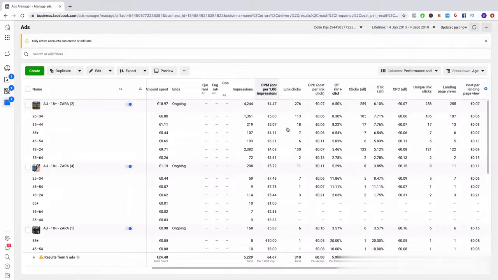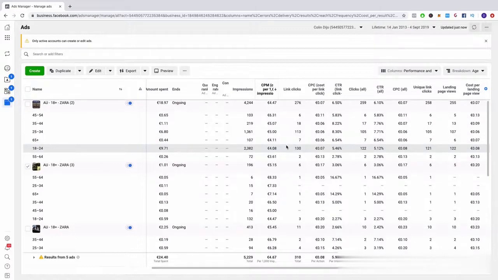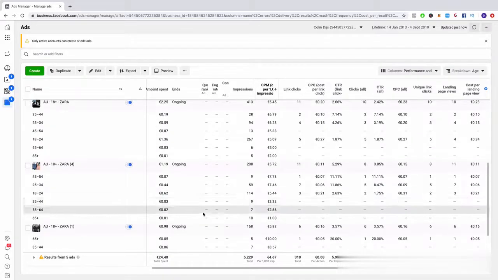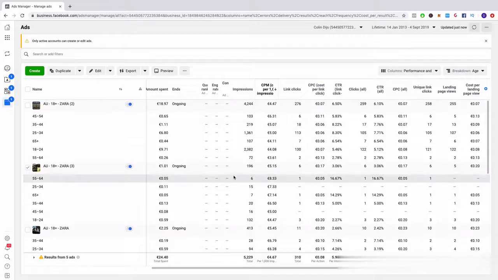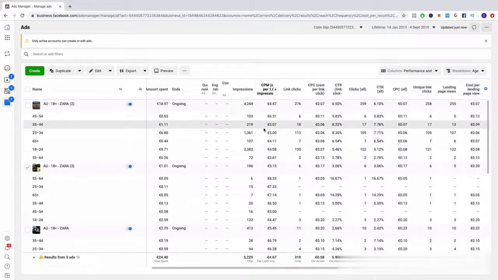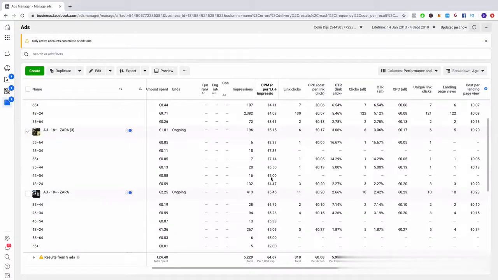When we look at the CPMs, the lowest CPM we encountered was like €1, but it had only 10 impressions, and it didn't result in a click, only spent 1 cent. That's usually what happens with a very small reach, very low reach. But this ad set, which has obviously on average the highest CTRs, resulted in the lowest CPMs available.